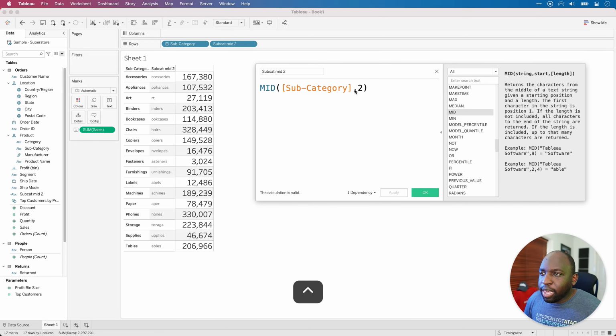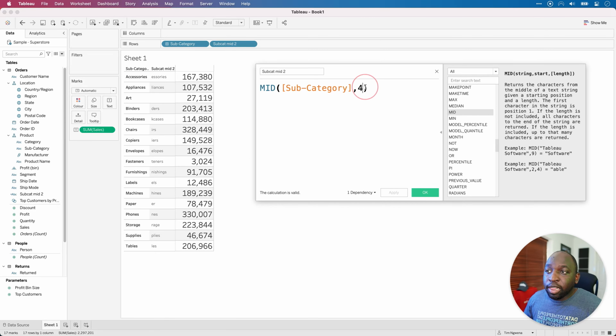Okay, let's clear that and change this to 4 so you can see that working across all of them. Hit apply, and now you can see that it goes to the 4th one. So let's see here, appliances: you have 1, 2, 3, and then at L you have the 4th one. So that's where it starts. That's what it perceives as the first character, and then it starts from there.